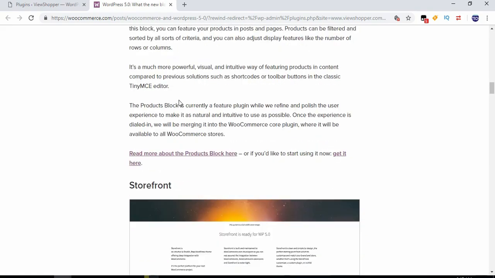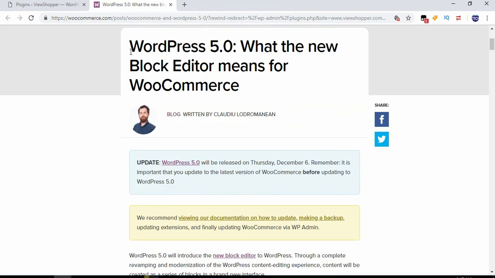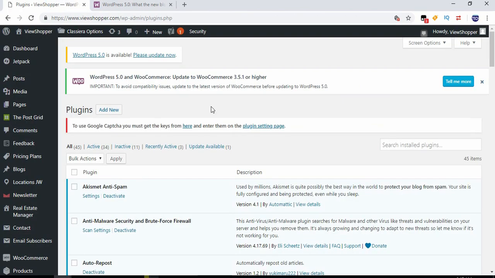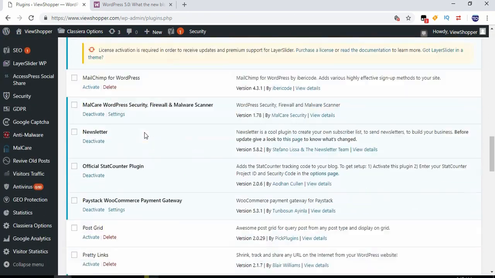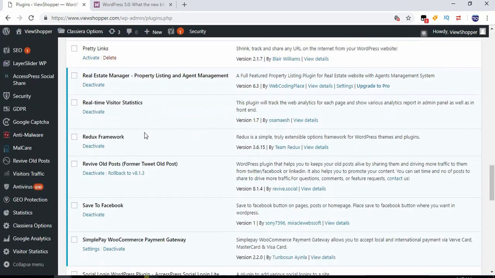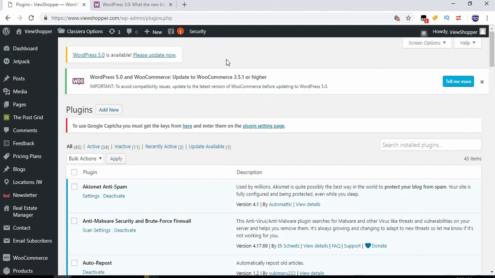So you can take your time, go down this page, read it from beginning to end, because you're going to get something from there. Now before you do any of this, it's important to check the version of WooCommerce you're having. Right now, you can see I have version 3.5.2, and you're required to have 3.5.1 or higher before you can upgrade to WordPress 5.0.